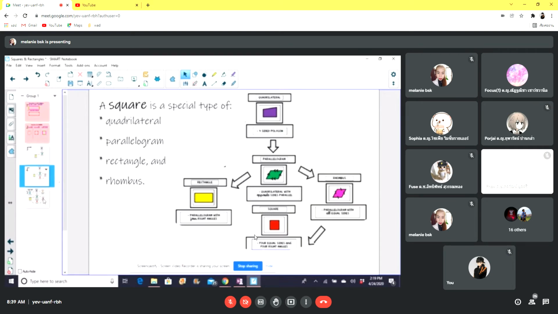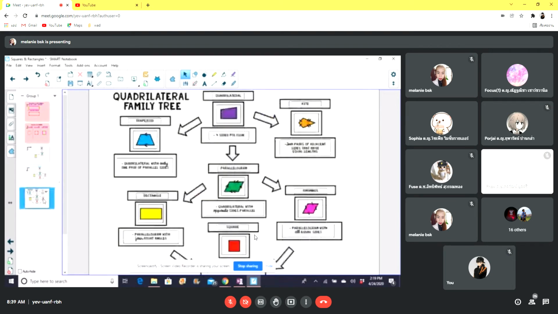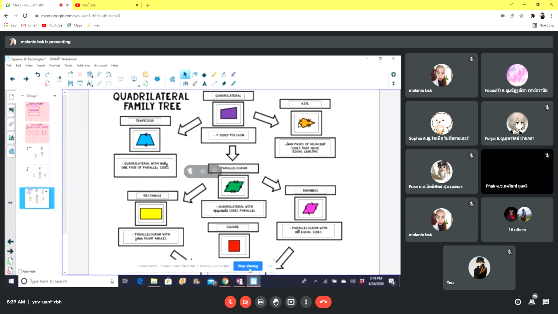If you want to take a look at the entire hierarchy of our different quadrilaterals, this is our family tree of different types of quadrilaterals. You can take some time to look at this, but know that this week, your main responsibility is to become familiar with the properties of squares and rectangles. You can go back over this video again, or you can move on to taking the exit ticket on squares and rectangles. Thanks a lot.